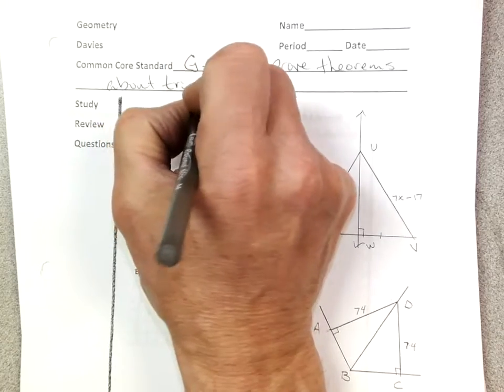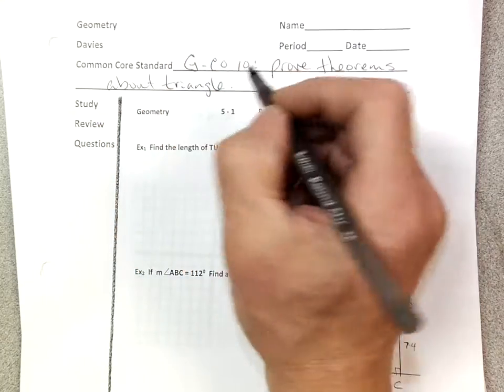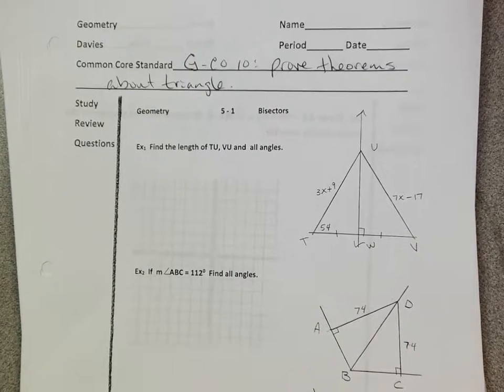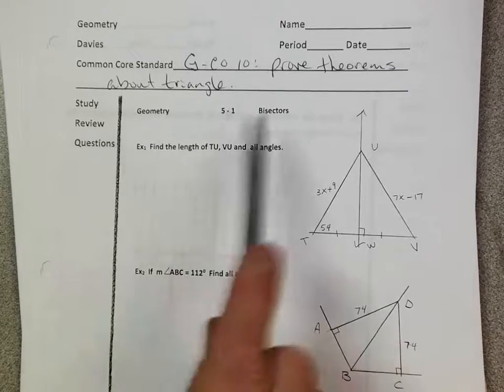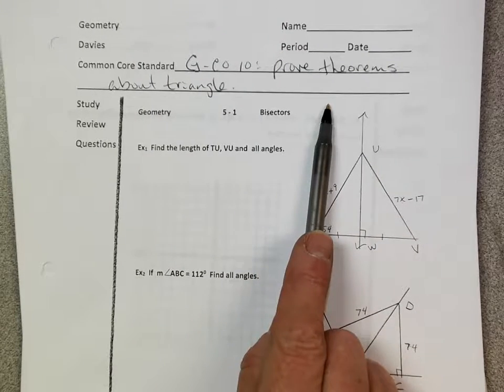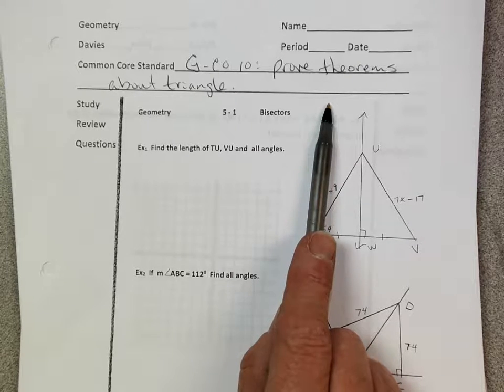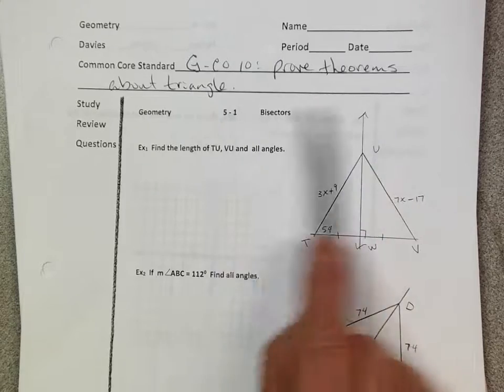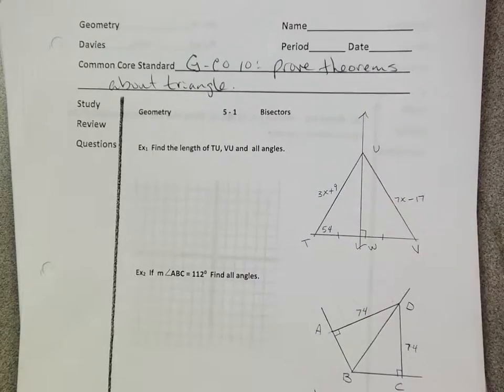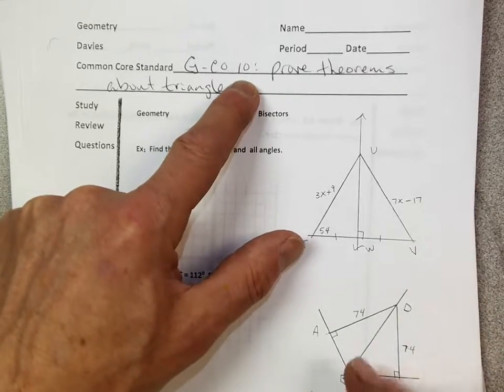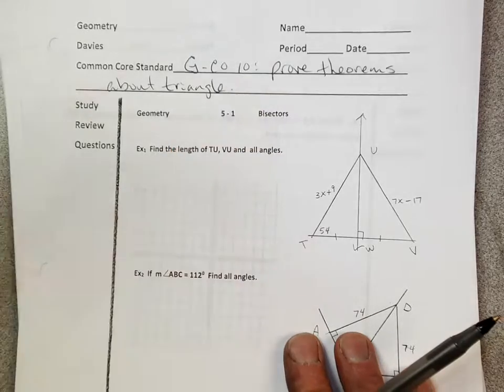Interesting, last night I was really going through common core stuff because you guys have to take that test, right? And one of the criticisms of the common core was this exact strand. Prove theorems about triangles. Well, that includes a lot of stuff. You guys agree? I mean, we keep writing the same strand down over and over again. So the common core says, oh, we've narrowed it down, we've given it less to know, right? Well, this one here covers a lot of stuff, doesn't it? So they didn't really narrow it down at all. Anyway, moving on.